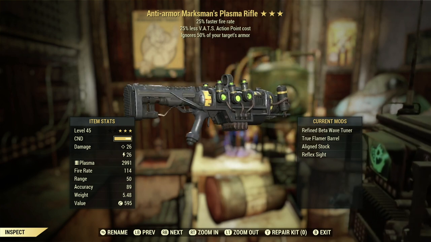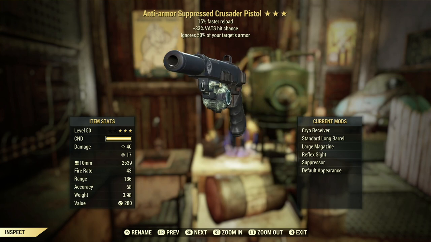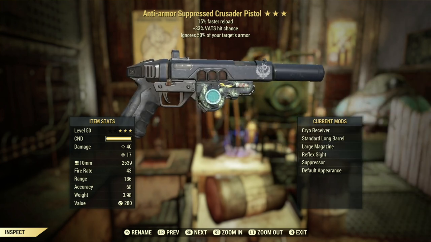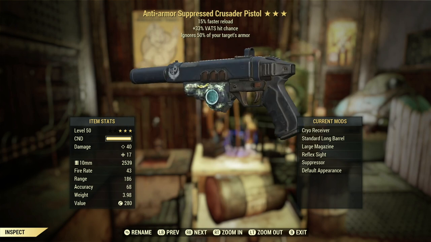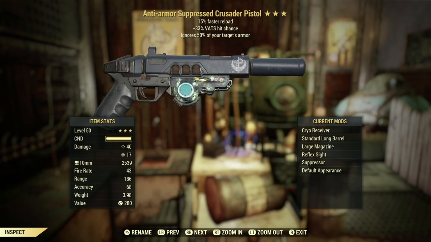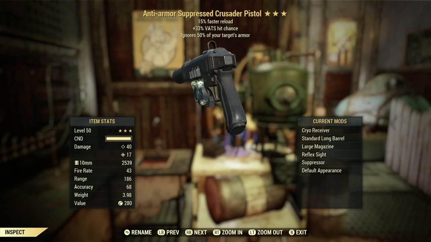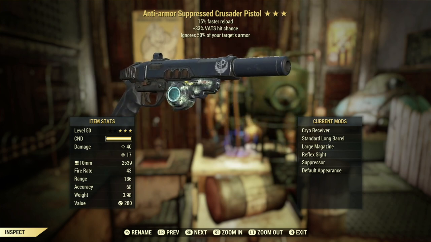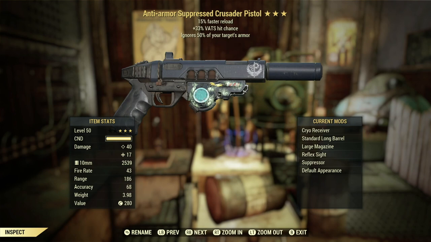So I'm going to be testing out with this one. We have the anti-armor crusader. 50% faster reload, 33% VATS hit chance, and ignores 50% of your target's armor. Now this one, I'm not going to switch up any of my cards, but I will show you how well anti-armor actually works. You don't need to have the best guns or anything like that. Just having those perks is absolutely insane.